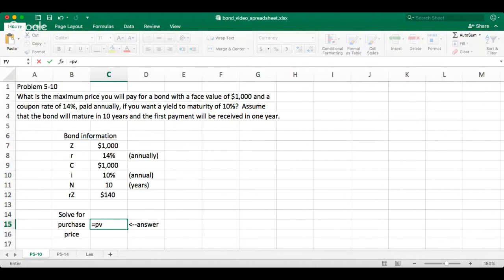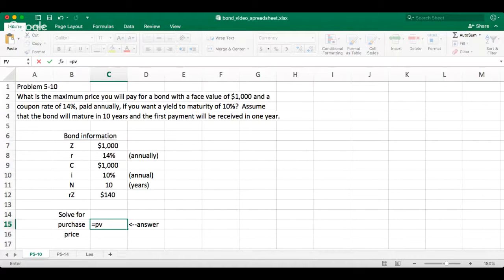And this really is like a loan, just exactly the purpose that Excel uses the PV function for. So my answer will come out to be a negative number, which is a negative cash flow, which is exactly what V sub n would be for the purchaser of a bond.